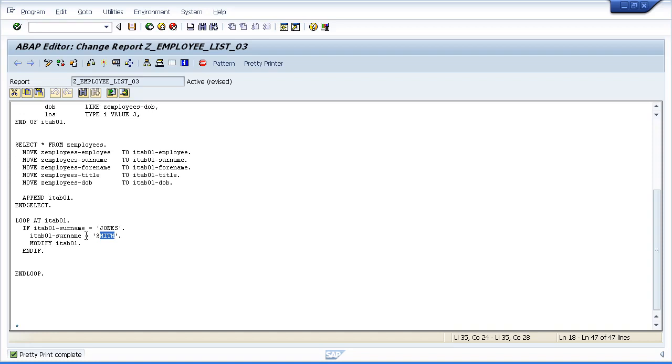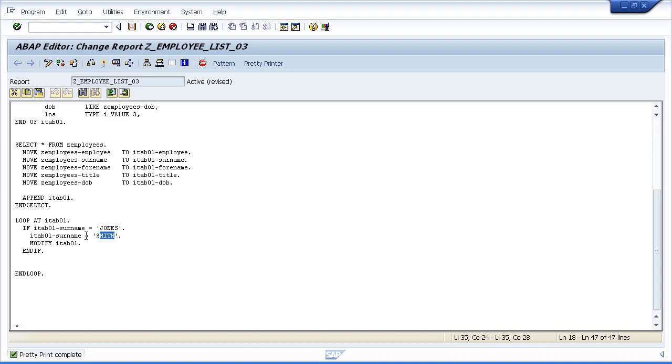Now the modify statement has some specific features when used inside a loop for an internal table. In our case, the modify statement only changes the contents of the existing line in the internal table that we have read. It does not create a brand new record. If the modify statement is in a loop, it is always the current line that is changed. But please note, you should not do this if you are trying to modify key fields of an internal table that use a unique key.